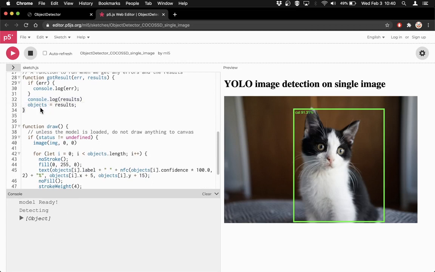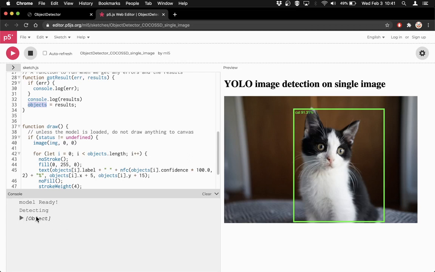And then it's assigning the results into this objects array that we had at the top of the program, so that we then know for the rest of the program, whenever there's been detection, the results of that detection are going to be inside this objects array. And that's nice, that it's available to the rest of the program. That's important, right? So let's look inside this object now.